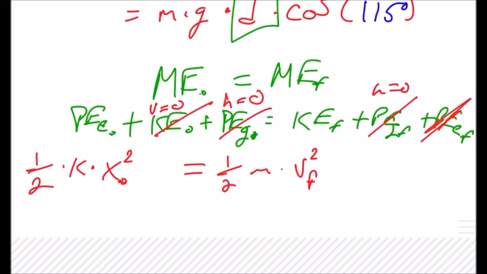Wait, if both have no spring, they both bring 1/2, would that be half squared? All right, so Garrett is right. Everybody brought 1/2 to the party, so we can get rid of the halves.